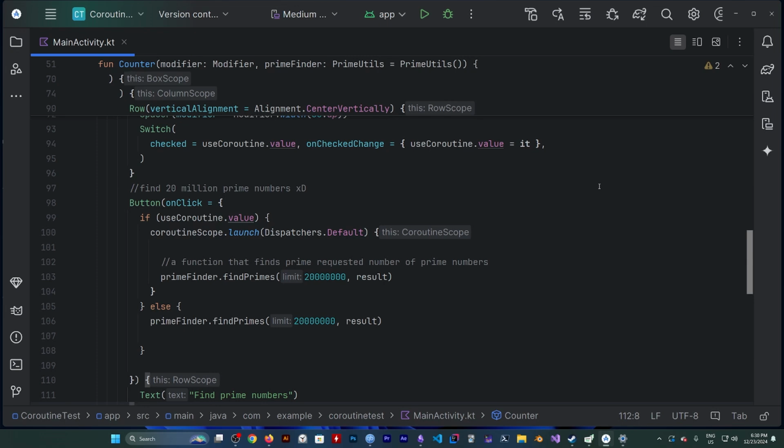Now, as for how your Kotlin code is executed by the CPU, it goes through several steps. Your code is compiled into Java bytecode, which is then converted into DEX format during the build process, and these DEX files are interpreted by the Android Runtime, ART for short. Android Runtime is part of the Android stack I showed you earlier. It acts as a bridge between your app and the underlying hardware.